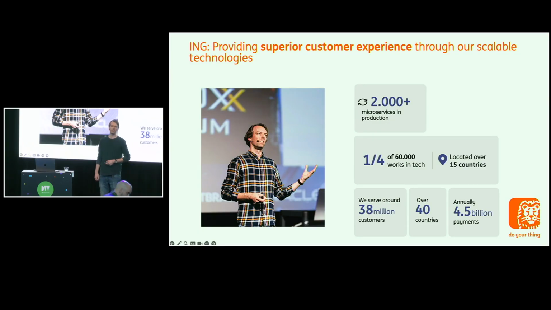So my name is Jens Kat. I'm a product owner, a developer in the ING service mesh team. I have been doing this for 12 years, 8 years in the service mesh area. And ING itself currently has about 2,000 services running with our service mesh. To give you a sense of scale, well, ING is a financial institution. We work globally, worldwide, and we are present in over 40 countries, and we serve about 40 million customers.